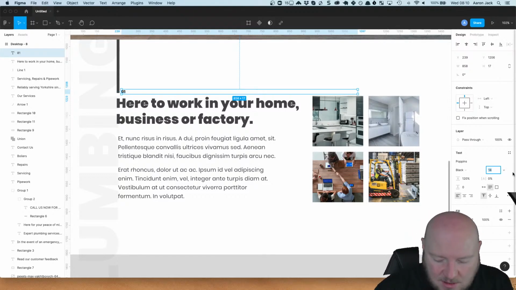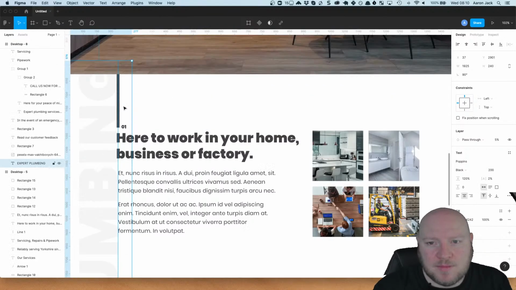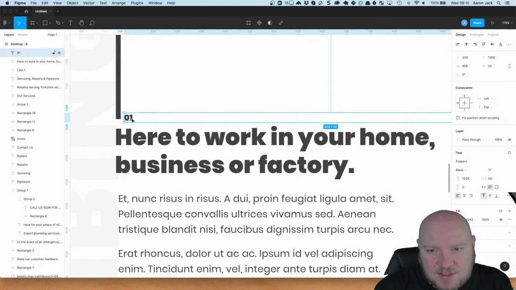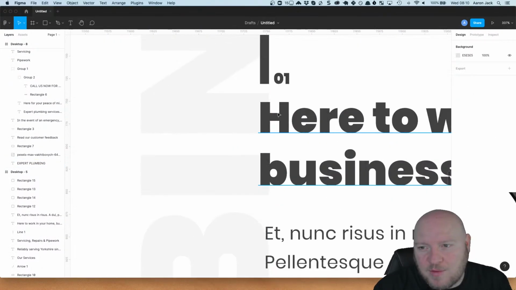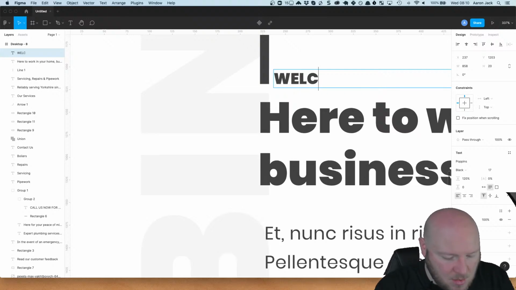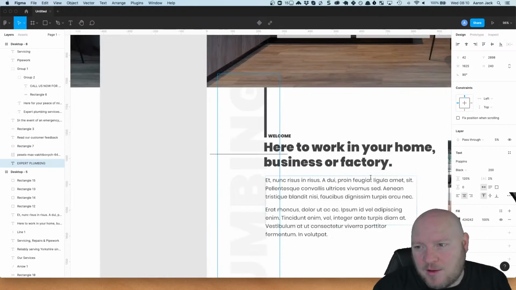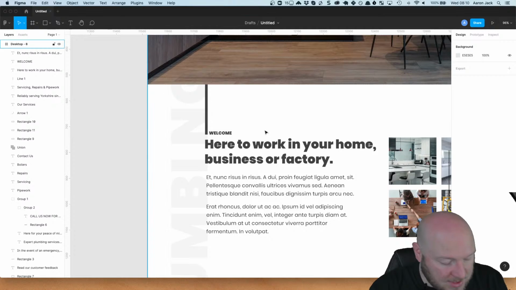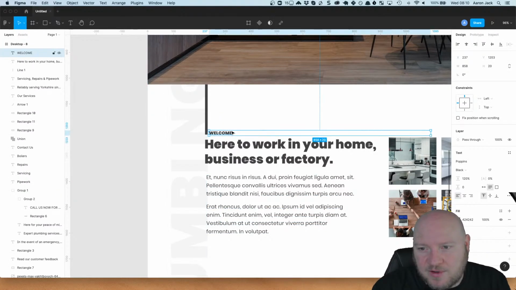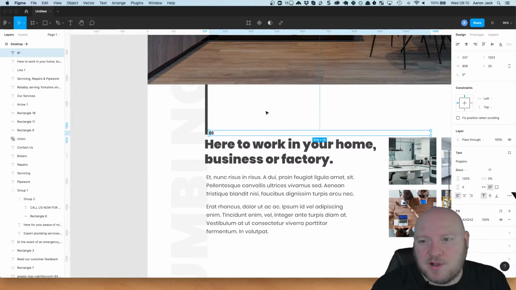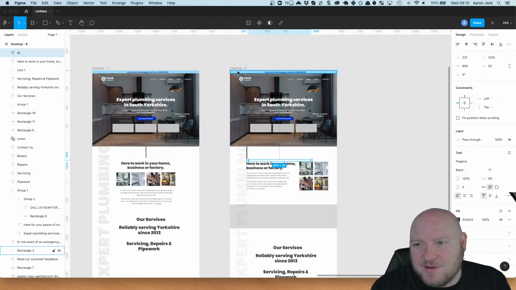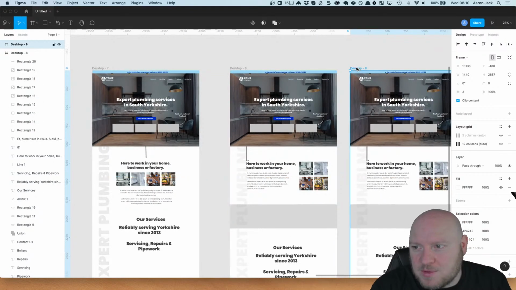Let's try 17. And then we can almost use this style all the way down. Maybe. We'll see. We might get rid of that, or we might change it to something like welcome. I usually don't like that, but yeah, I don't like it. We're going to sack that off now. That's a bad idea. In fact, we won't sack it off entirely, because we already know what we're going to do. We're going to copy it. We're just going to work on another one.